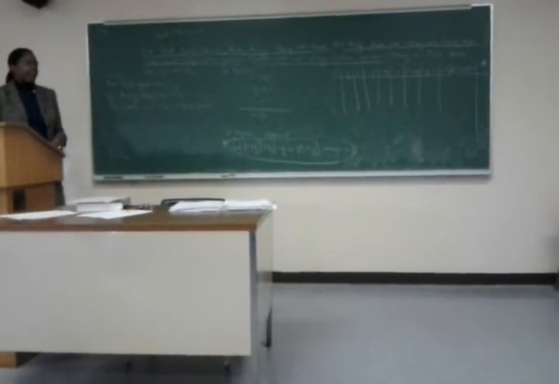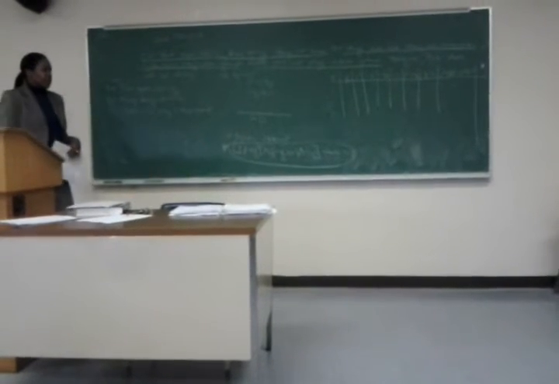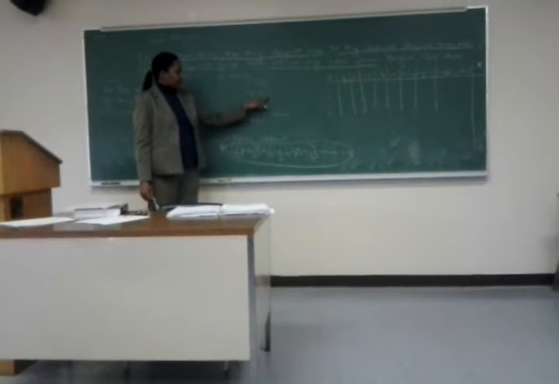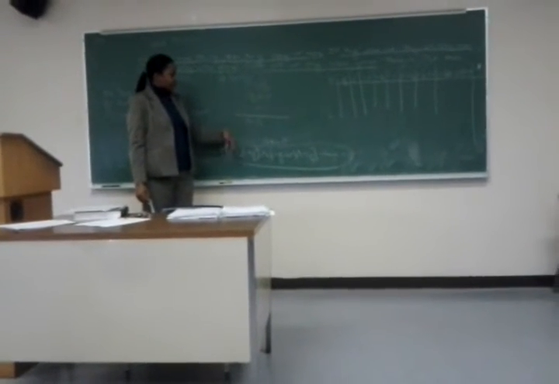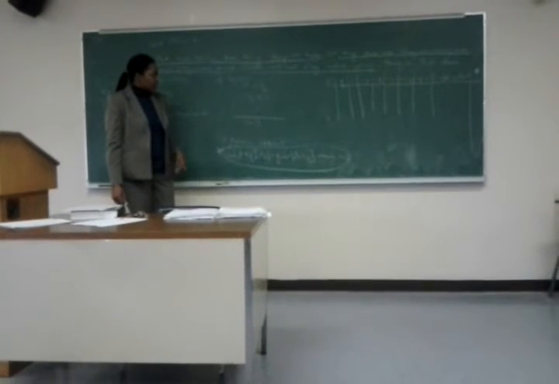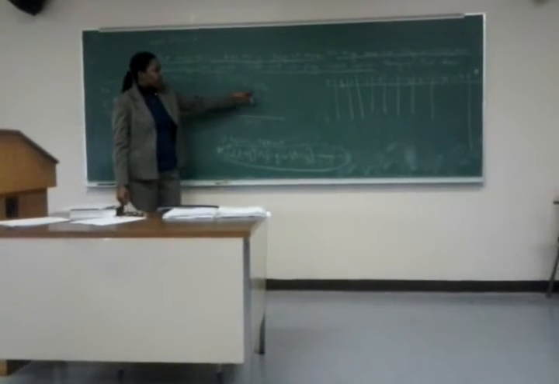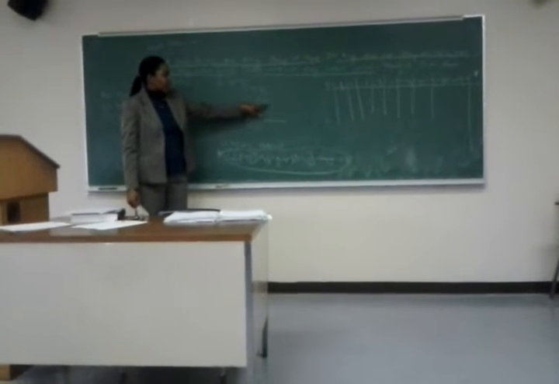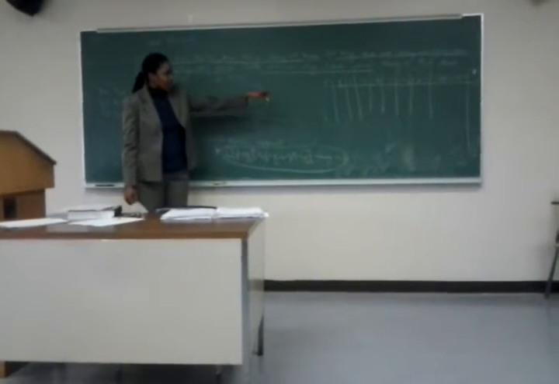Because we need a P, a Q, and an R, because we got P, Q, and R, and we need to get all three of them, so we put not P, not Q, not R in one row. Then we need, if P, then Q, so we need that. We also need not Q, if not Q, then R, so we need this one.